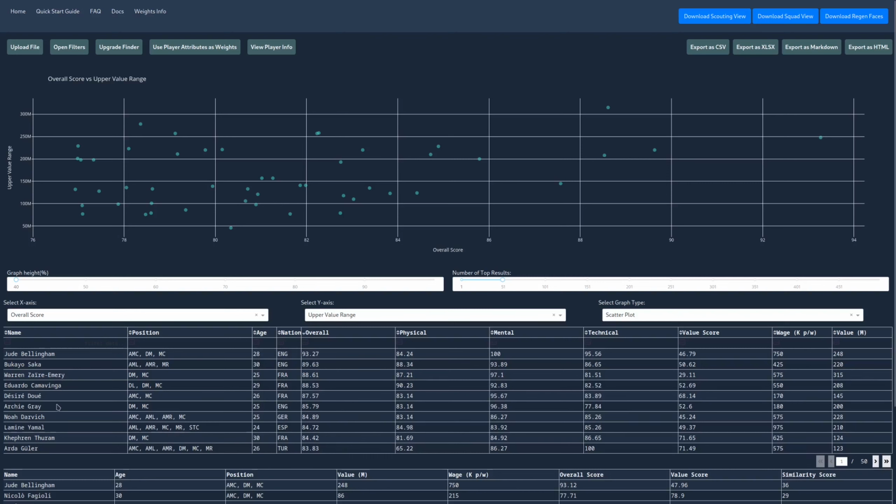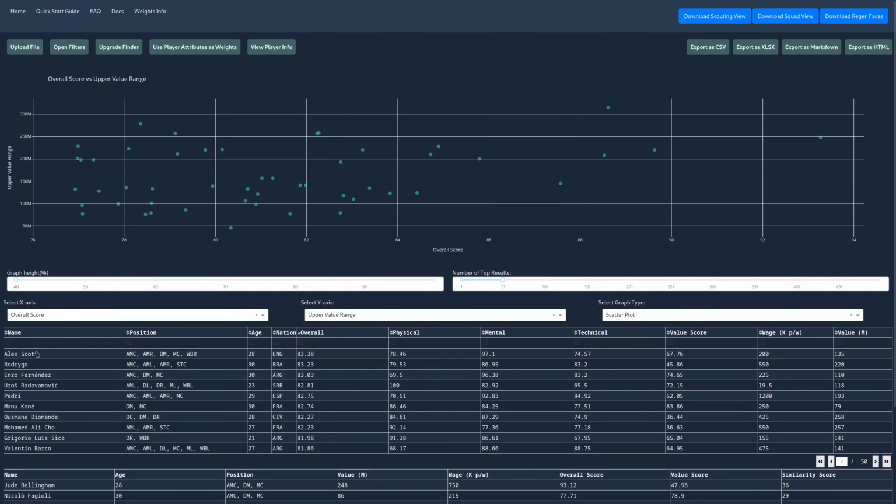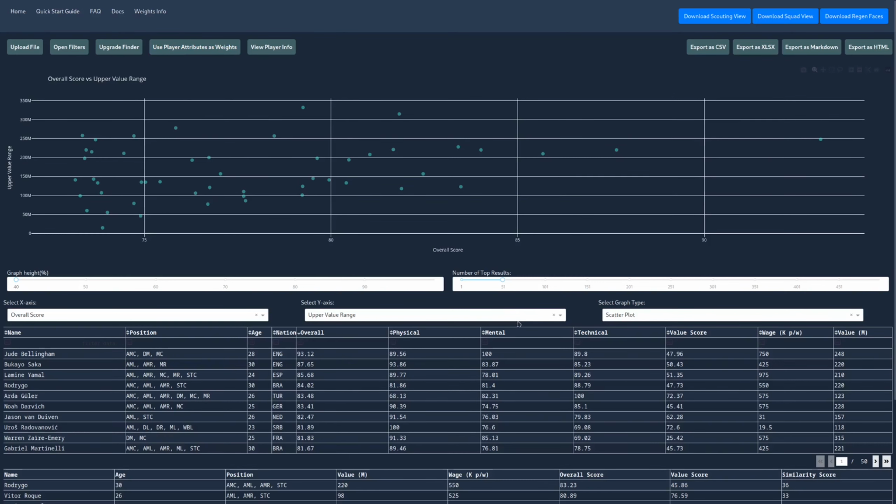And I find this really comes in handy with players such as Rodrigo, because he's quite fast, but a really good finisher, and as a winger, I find that really, really hard to come by. What you often find with this is the absolute best player that's at least in a similar position will come up, like Jude Bellingham, who I don't think we'd say is a similar player to Rodrigo, but he is just that good. And I have a bit of an alternative, which I'll show in a sec.